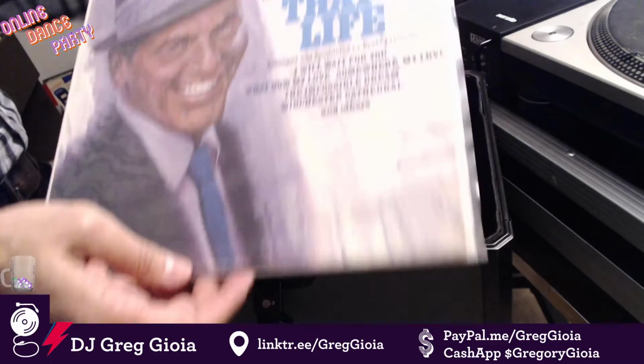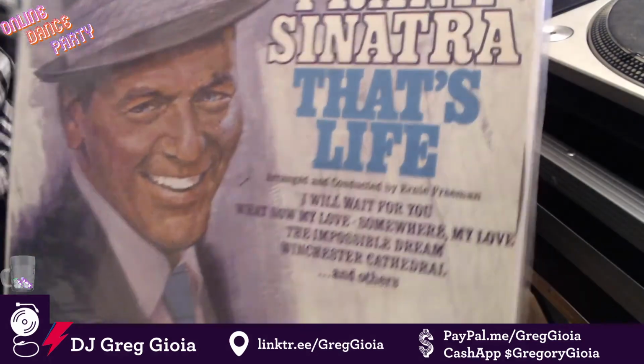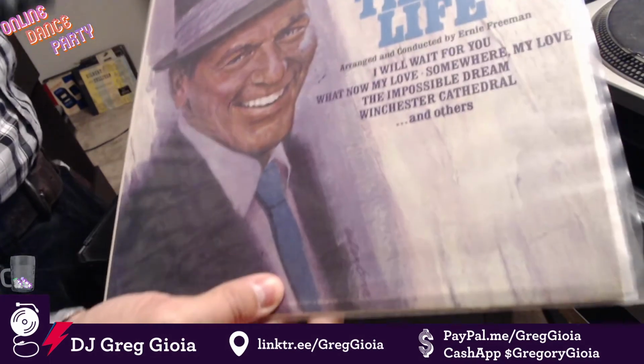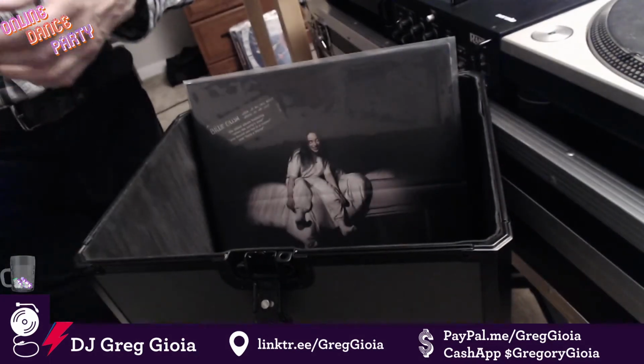And then I got this one too. It's That's Life. It's another one that I used to have that now I have it again. So I have two of my old Sinatra records back. I've got to get the rest of the collection.